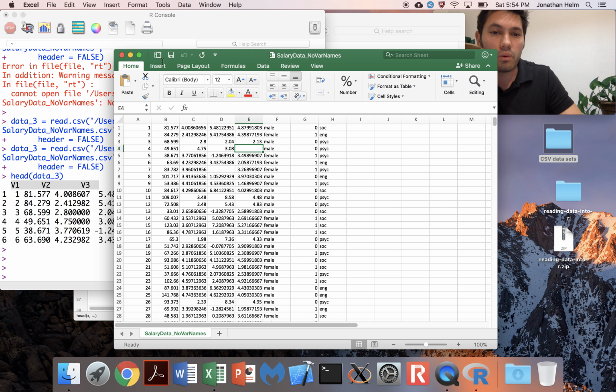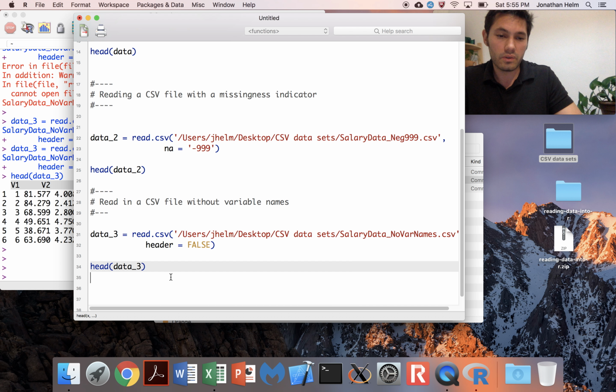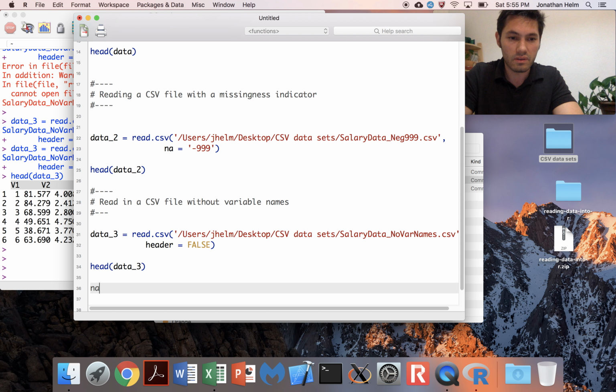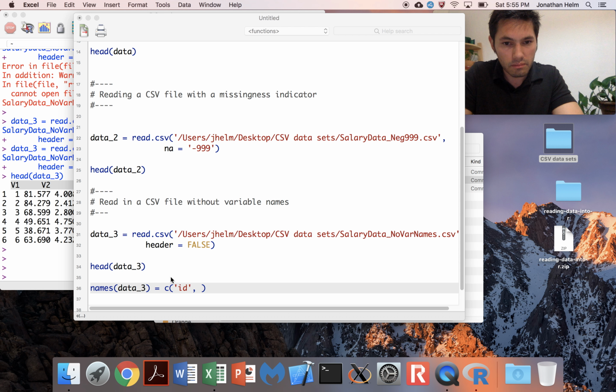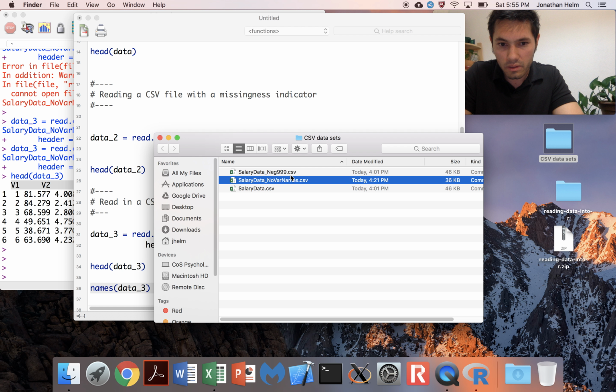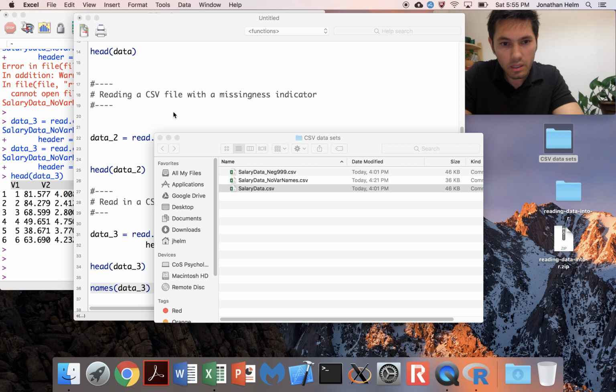Now, of course, what you might want to do is add some variable names, and I strongly encourage this. So what you can do is use the names function. So I have names of data3 is equal to, I think the first one is ID, the second one, let's see, what should the second one be? Let's open up the other data file just to take a peek at it.